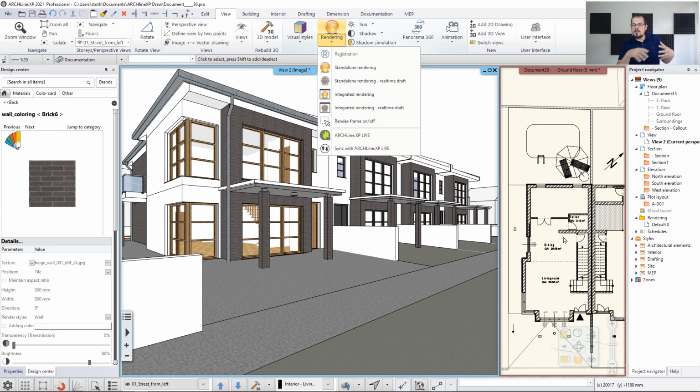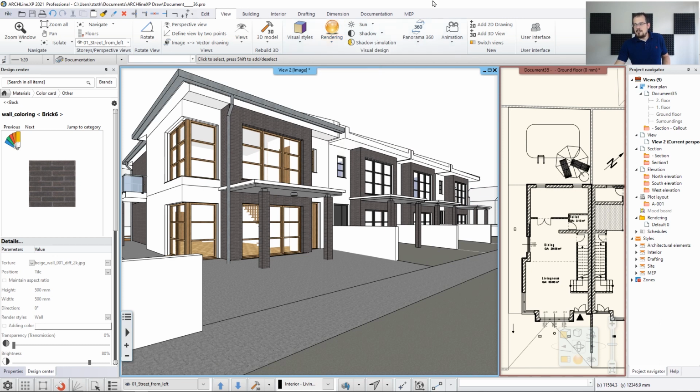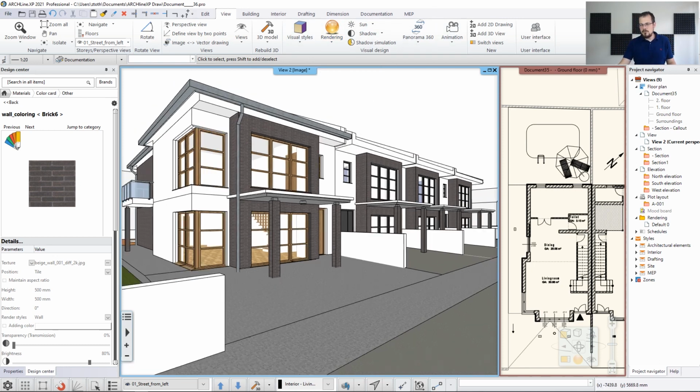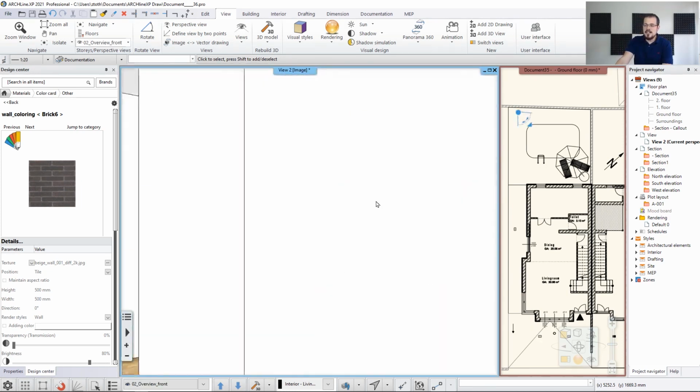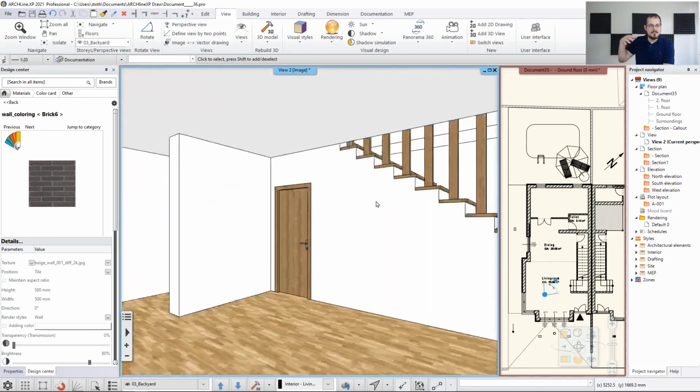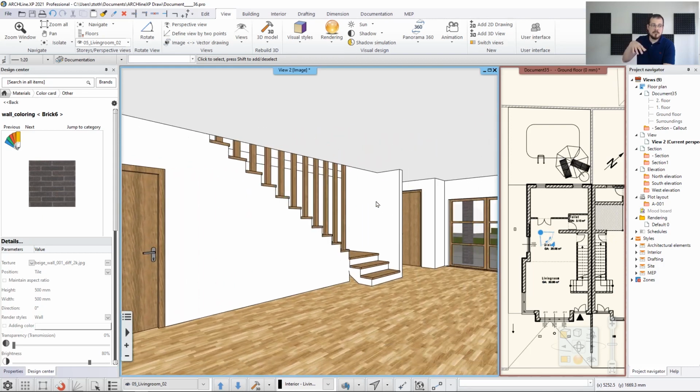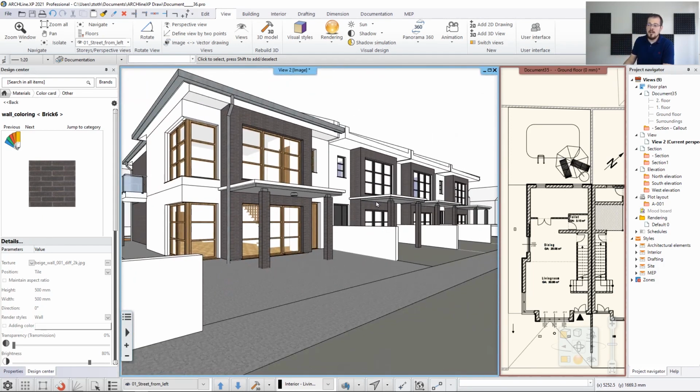So every time you do something, the changes would be updated in the rendering. But what exactly are we rendering? Let's go back to the model. You can render anything you see in the 3D, so any arbitrary view, let's say for example this. But I personally always like to use a predefined view, because then you can be sure that you can track back to this very same view, and you could have, for example, multiple versions of the same view and then you can compare them.